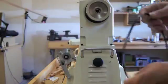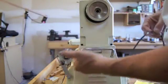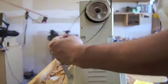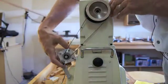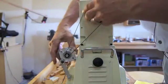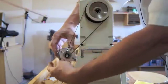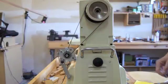Now the belts come in all different sizes, from 2 inches to 70 inches. Wrap a piece of string around here, find out the min and max length of belt that fits. And you may have to adjust the size of your slot on the motor mounts so that you get enough room to get the belt on and off, and you have a nice snug fit there. And that's it for mounting the motor.